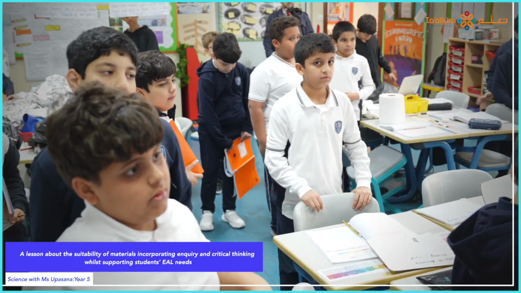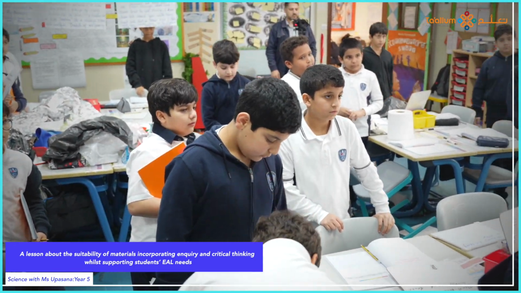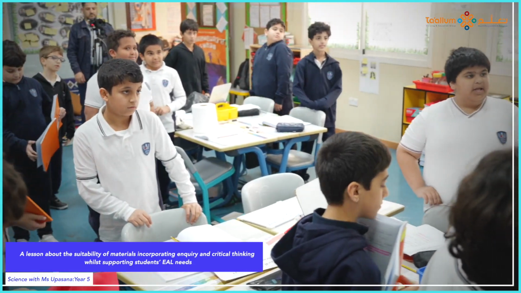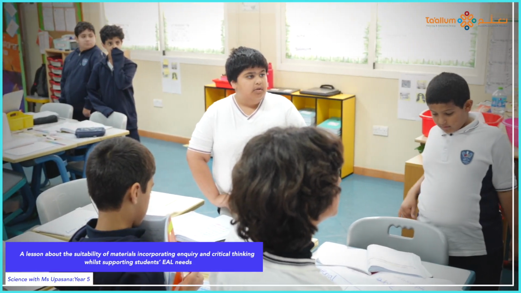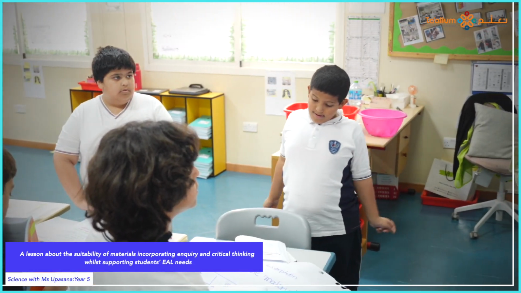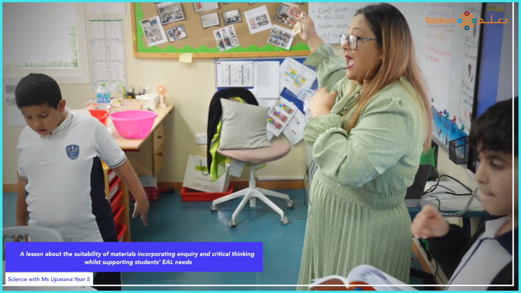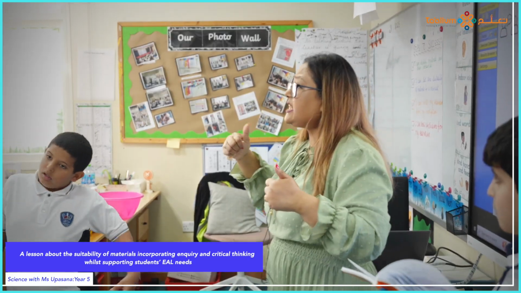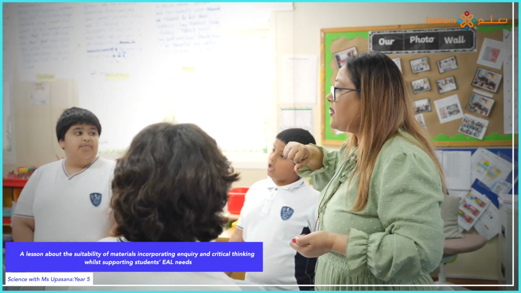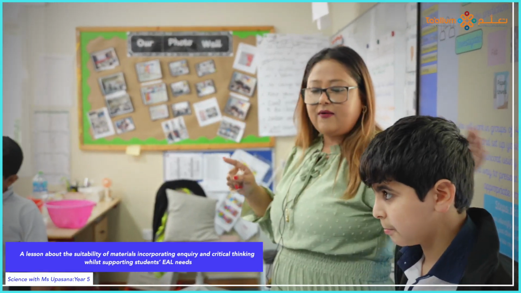Can you imagine a year 2 boy wearing tin foil? Poor boy. What will happen to him? He will fall down. He'll have cuts. So even though it's waterproof, foil is not suitable. Yes, you have to think about those things. Is it cheap or is it expensive? You have to think about those things also. Remember that. Right, Hamad, you can go.